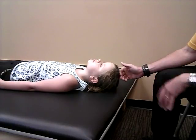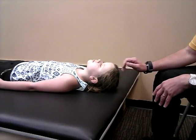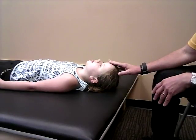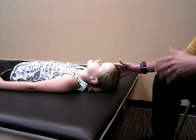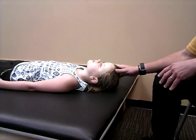We already witnessed the grade 3 as she was able to complete the range of motion, the available range of motion, only with gravity and no hand resistance. Okay. Now when we're working with grade 2, we're going to have them again in supine, and the head's going to be supported by the table. The arms are still going to remain at the sides.